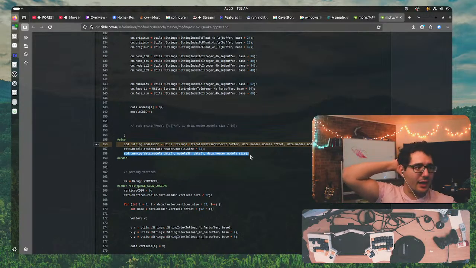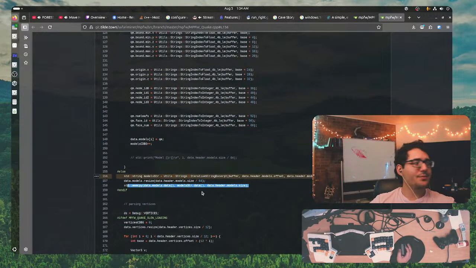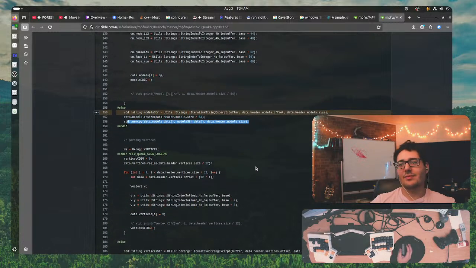Oh, we could just cast. That's cool. Yep, each model is 64 bytes long. Okay, that makes sense. I was like, magic number. Because usually when I'm seeing that kind of stuff, I'm expecting sizeof and then the name of that struct. But if you know the size in bytes, then okay, that makes sense. So there's a bunch of different models there, divided by the size of one. Yeah, this makes sense. That's pretty cool. That's good to know. I love that. That's pretty sick.